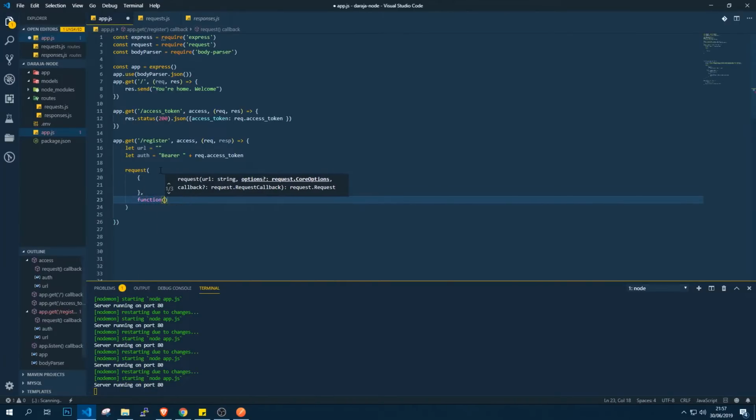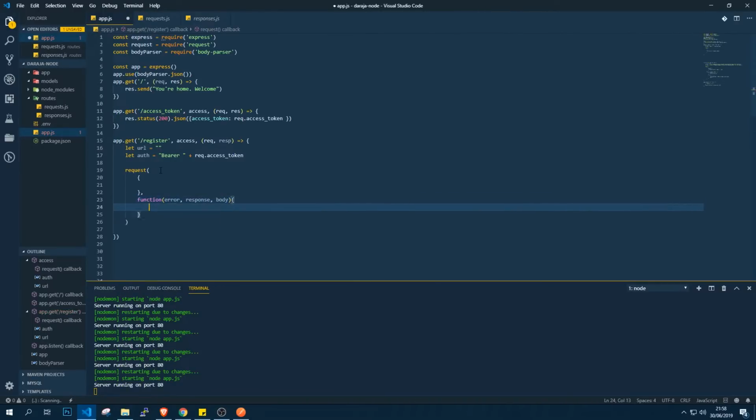The function will return three things. We'll have an error, we have our response, and we have our body. Yeah, like that. And if we get any error, we will have to console.log the error and show it.